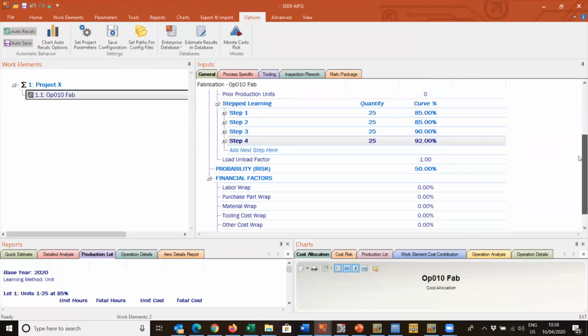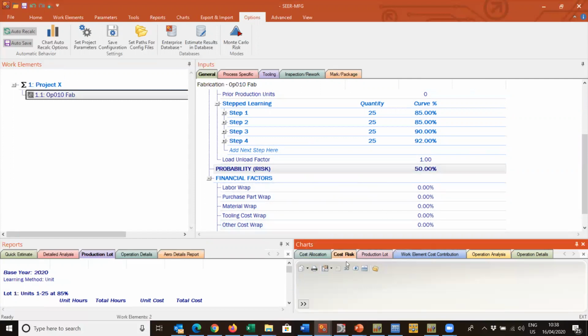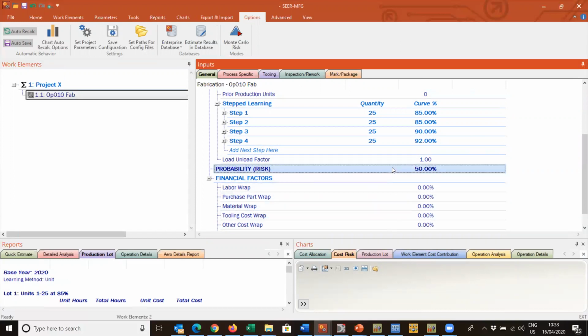If you wanted to, you can add labor wraps and fees at the bottom. So if you want to emulate a subcontract price by adding profit, material uplift, labor uplifts, we can do that here also. And also the probability represents the most likely point on the graph here. So it's the top of the curve, and it's your most likely estimate. There's a 50% chance you'll be under, 50% chance you'll be over, but it's your most likely point, and that's what the model will give you as a default.